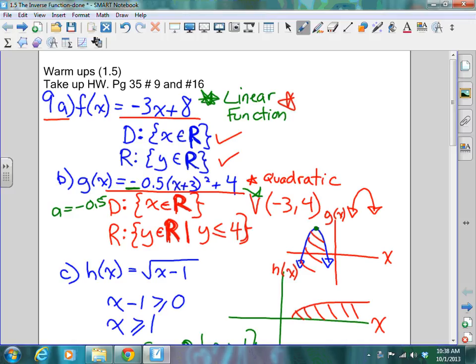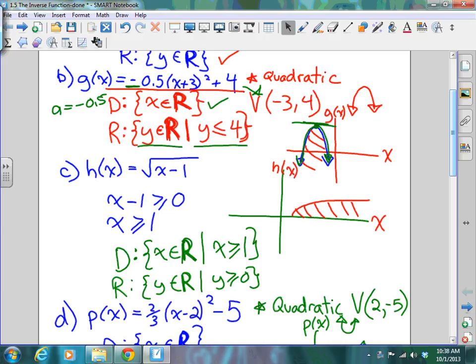Okay, so for all quadratics, the domain is such that x belongs to a set of real numbers, and you have to look at your restriction on the maximum value, or min or max value, for the range. So the range is y belongs to a set of real numbers such that y is less than or equal to 4. If you drew a graph of this, ladies and gentlemen, you know your vertex is at negative 3 and 4. You know it opens down. So it tells you that you can go all the way down for your range, but for going up on your range, you have to stop at your limit of 4. Okay?